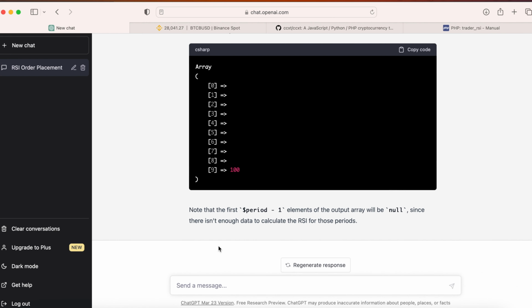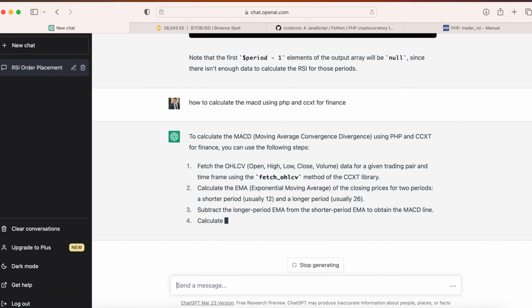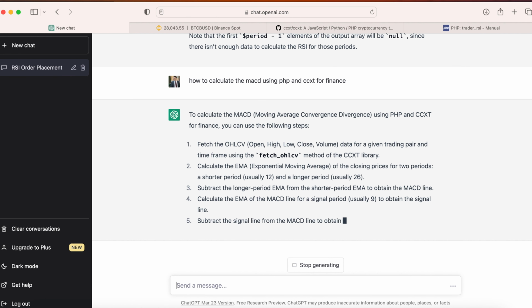So if you just look, we can go, oops, not finance, I mean Binance. It probably will give us a good idea of how to do it.